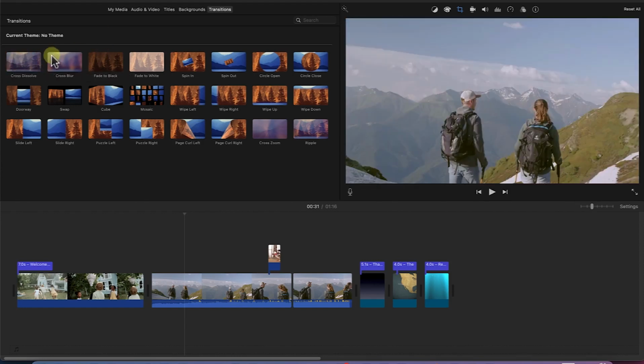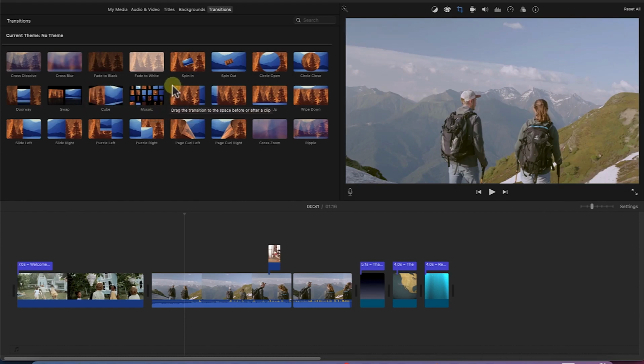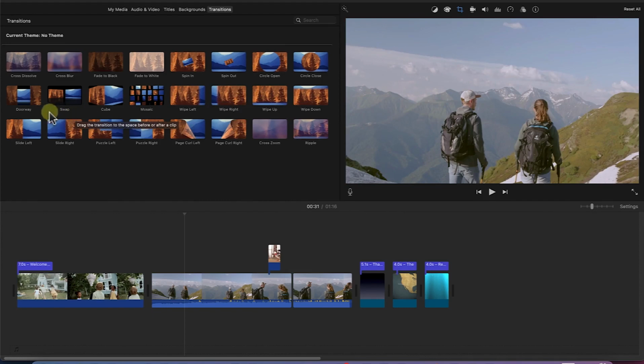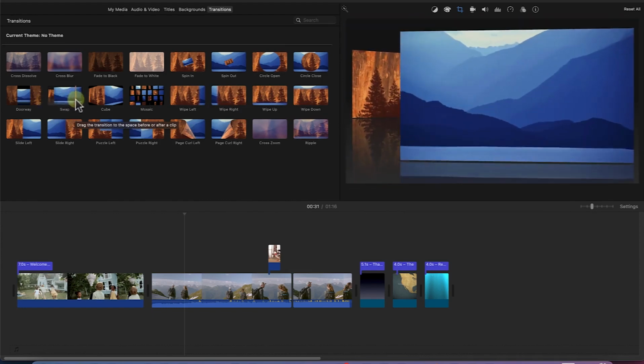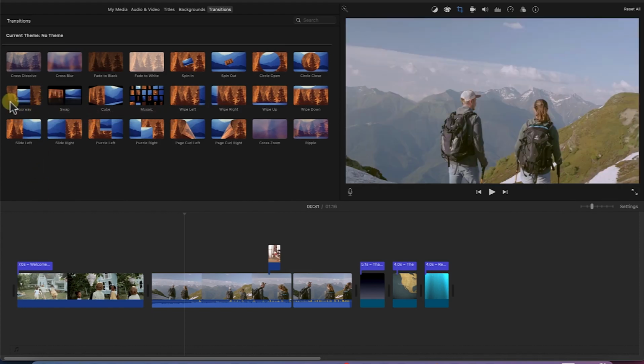Or you can have this cross blur, very nice. Or you can have this cube effect. Or you have this mosaic, okay, very nice. Or this is wipe up, or this is circle open, and this is spin. So you can have different kinds, okay, this is wipe down. You can have any one of them, wipe left, wipe right, depending on what your main target is. You can have swap as well. I kind of like swap sometimes. It swaps between two clips. So whichever one you want, you can easily use. This is doorway.